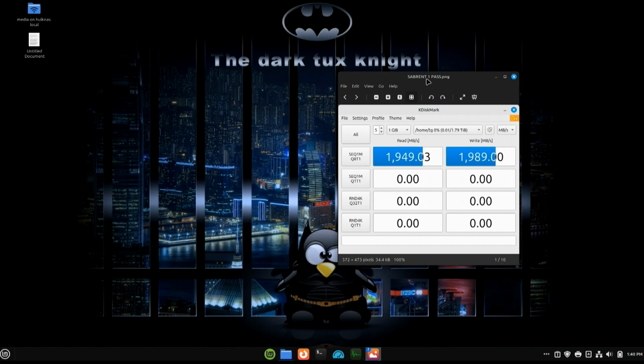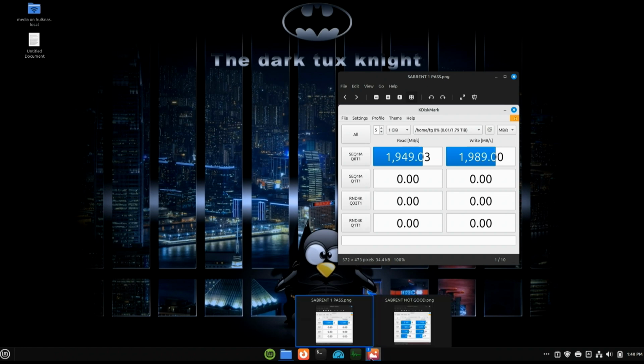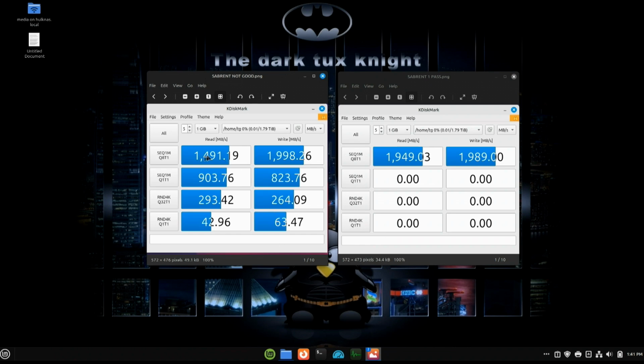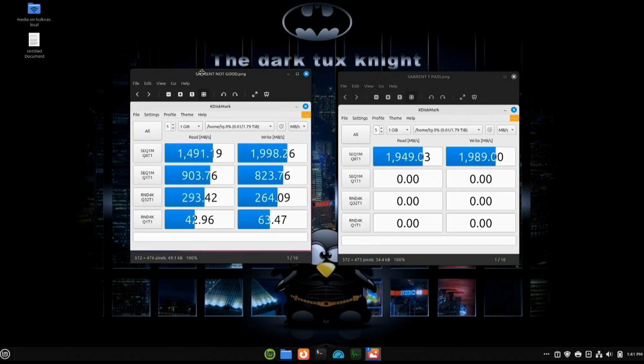But then what happened when I went to run the test, and I've actually been running my Linux desktop from the SABRENT for testing. When I went to first start and do all four passes with the SABRENT, I was running into performance issues, and I don't know what caused this. Now, those performance issues went away, but let's take a look at what I was seeing here. I mean, these kind of performance issues, 1491 for read rate, which is lower than the write rate. And then sometimes this read rate was as low as 400 megabytes per second. And so I was like, what is going on?